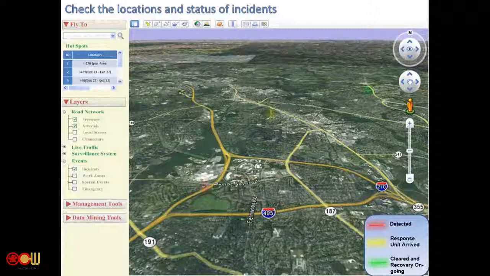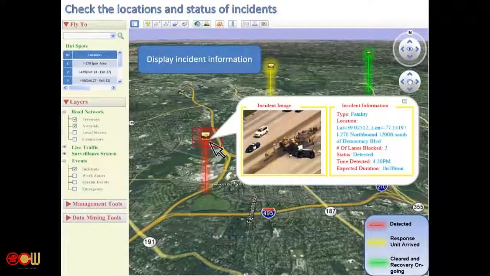And visualize all the instant information. You can actually pass the image to your iPhone user, right? Because you tell them, oh, there's a minor accident. From the user point of view, you may say, okay, should I change my route based on your so-called minor incident?